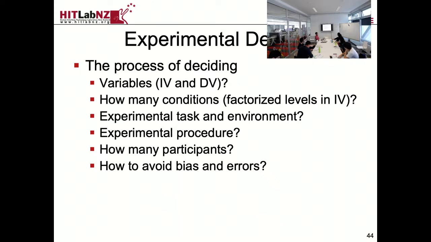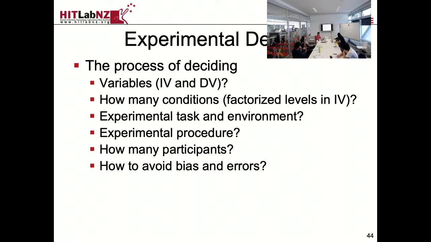And then if you want to run multiple times with a multi-factor subject design, then maybe the number of conditions will increase. And you should carefully think about what task and what environment will be involved in your experiment. And then the procedure is also very important.